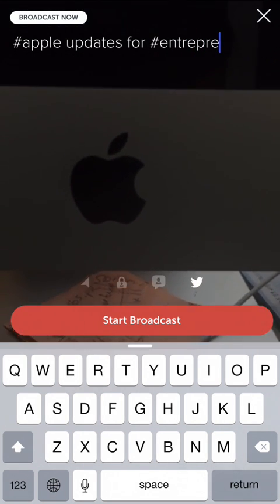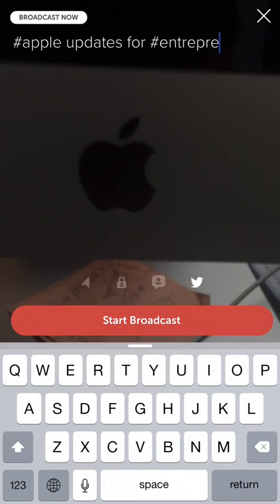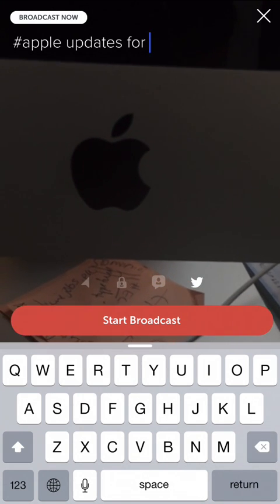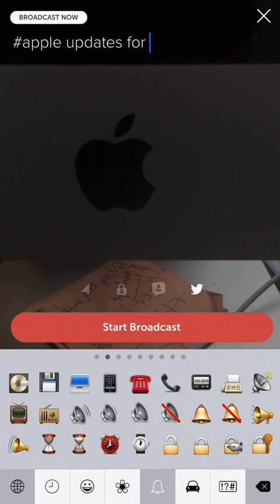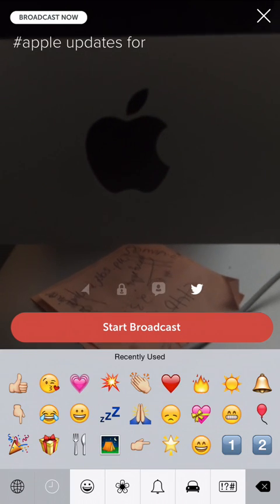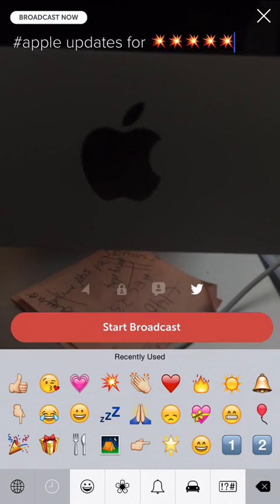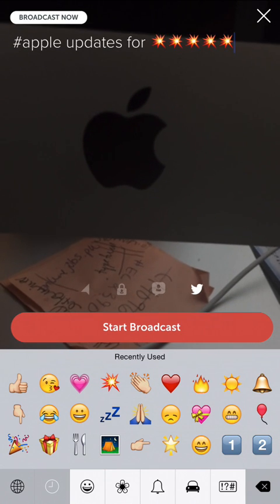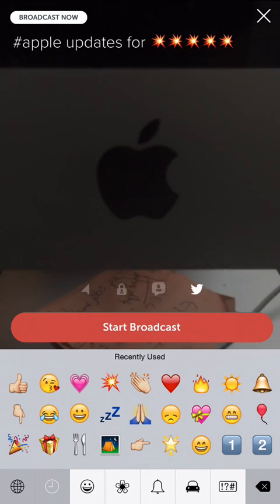People who are following entrepreneur and people who are following Apple are going to come into your broadcast. And you can use emoji to make it eye-catching, and that's it.